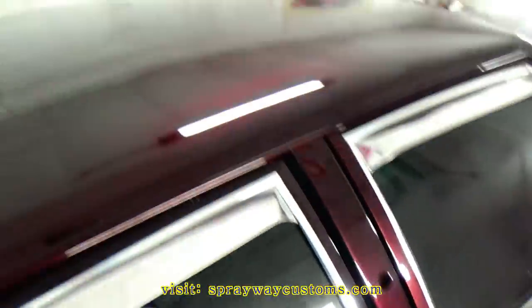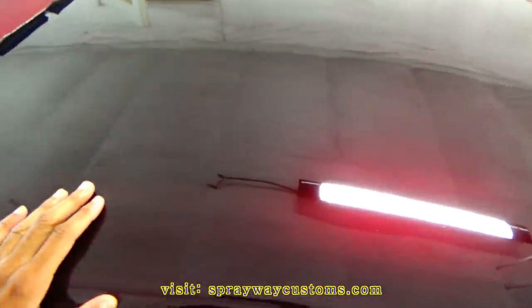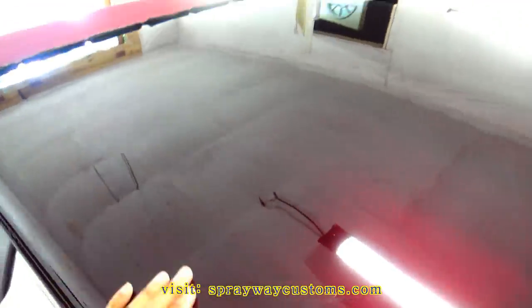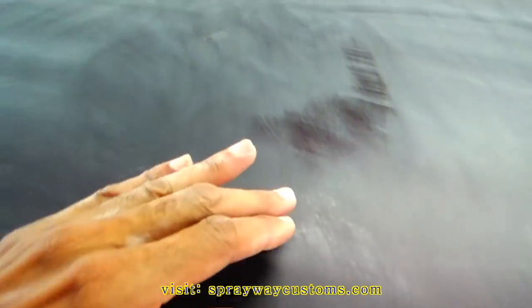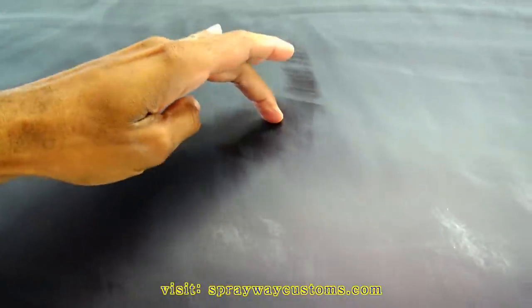Think I'm finna do the top. Go ahead and knock this out. Pretty much got the top done, besides this area here. I seen that once I wiped it and it dried off. I'm gonna go back and hit that with 2000. Then the rest are good to go for 3000.